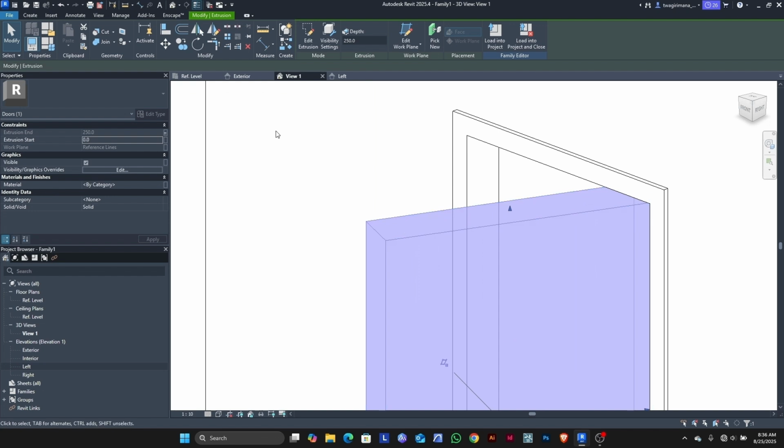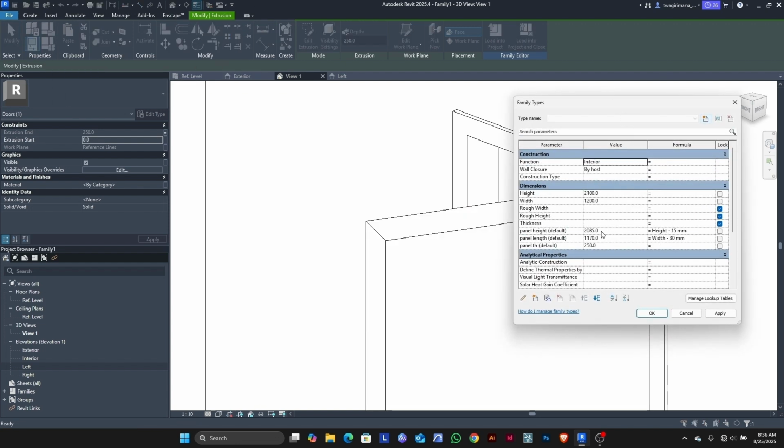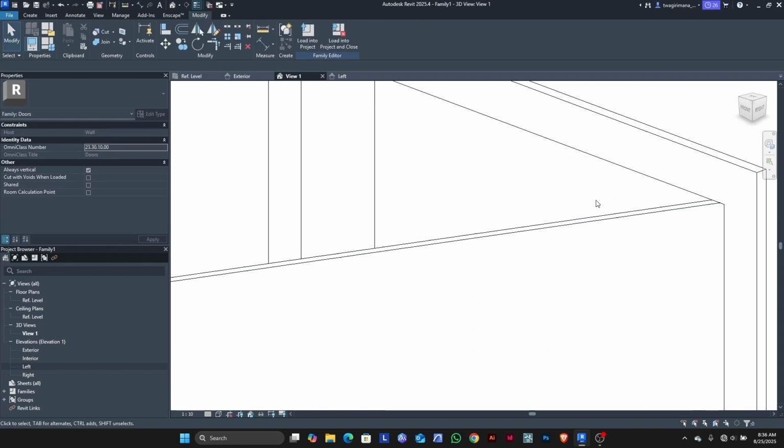So what's next? I think we need to go to the family types and change this panel thickness to just 20 millimeters. I think that will be okay for now.